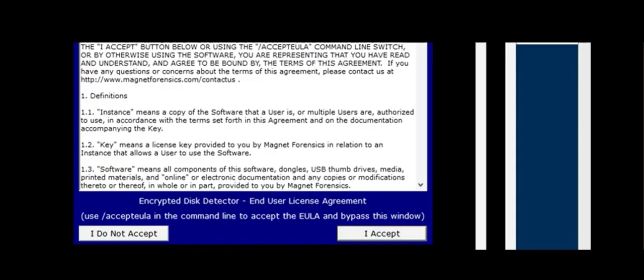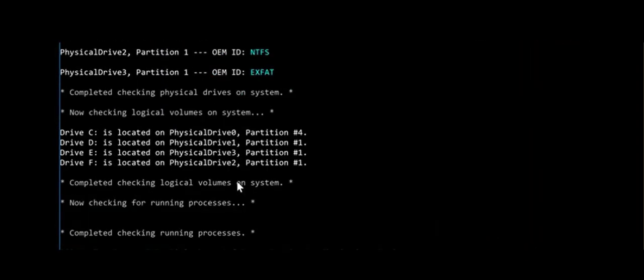You're looking at searching for quite a few different pieces of software there. Sophos is one, TrueCrypt, VeriCrypt, things like that. Those are all tools that you can check for to see if you have encrypted volumes. So I'm going to bring up Encrypted Disk Detector now. This is the Encrypted Disk Detector, very easy to run. You open it up, hit accept, and then it's going to scan the physical drives for encrypted volumes: TrueCrypt, BitLocker, SafeBoot, BestCrypt, Checkpoint. It will let you know if there is any encryption on this particular drive.